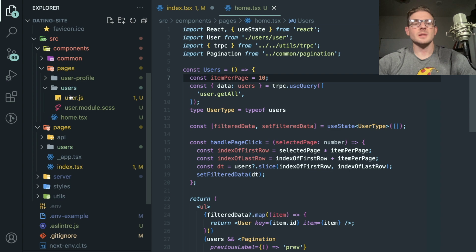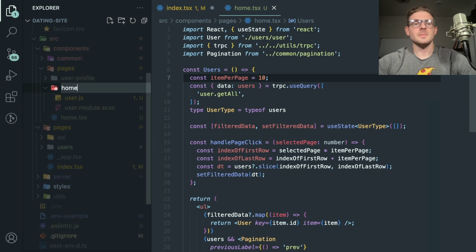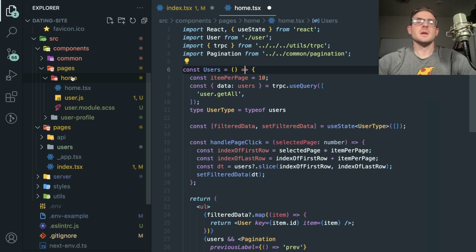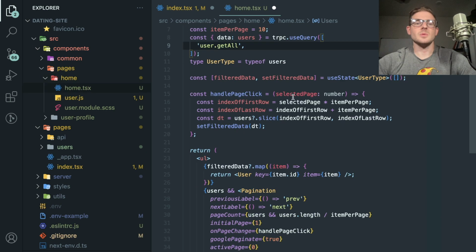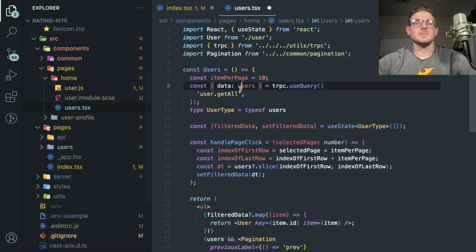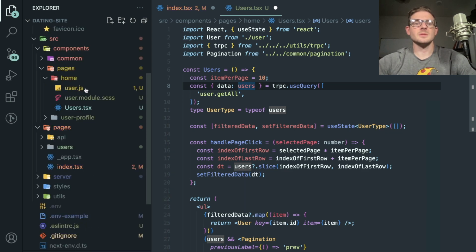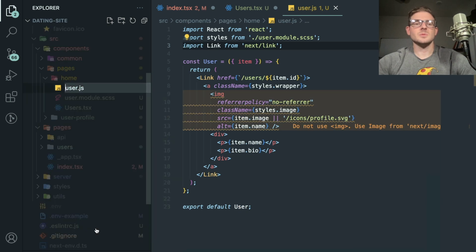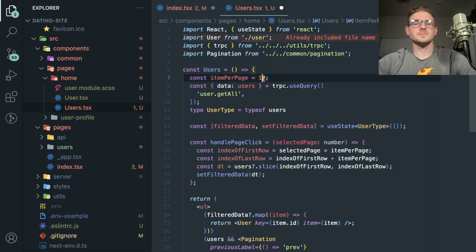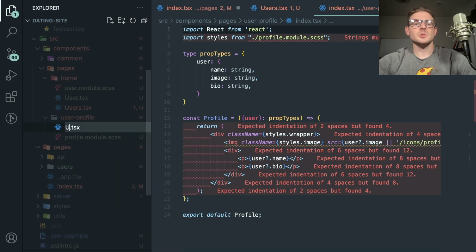And honestly, that should have probably lived inside of here. So this should probably be renamed home. And I'm going to put home in here, just so that the page is the home page and that has a home TSX component. Oh wait, this should be called users, not home. And I'm actually going to uppercase this. Typically we uppercase the modules. This thing needs to be renamed to user.tsx. Like so. User profile. I'm going to rename this one to user profile.